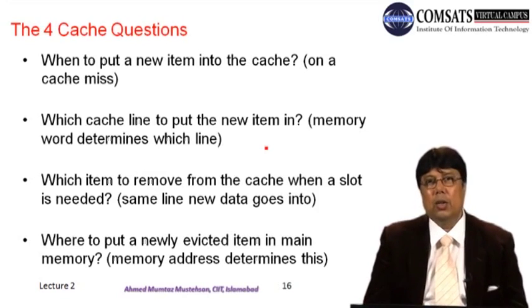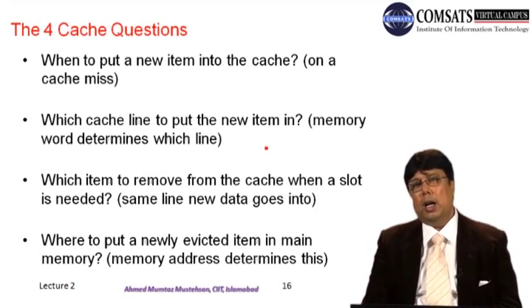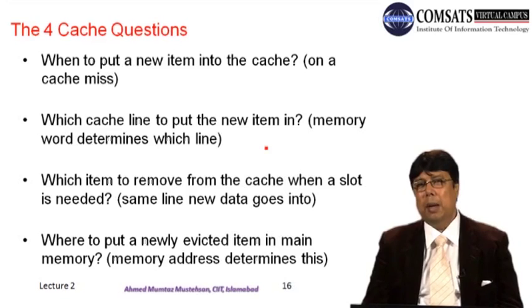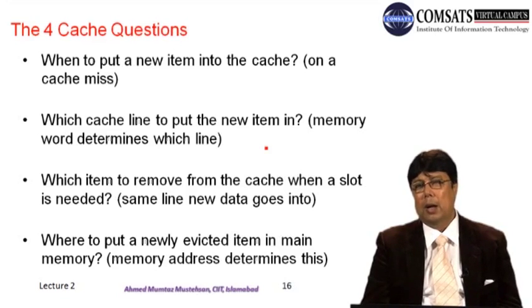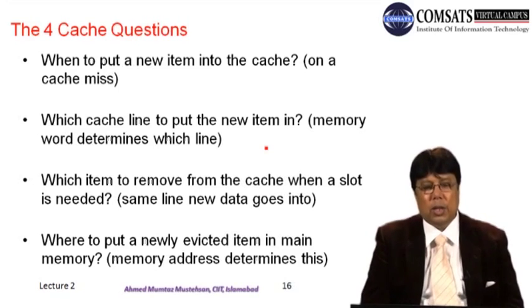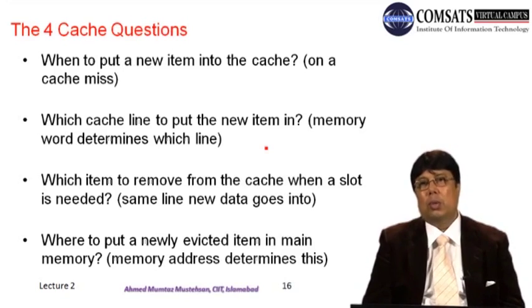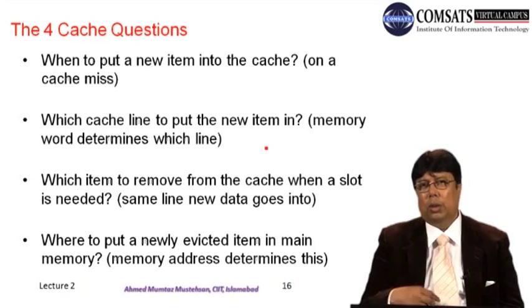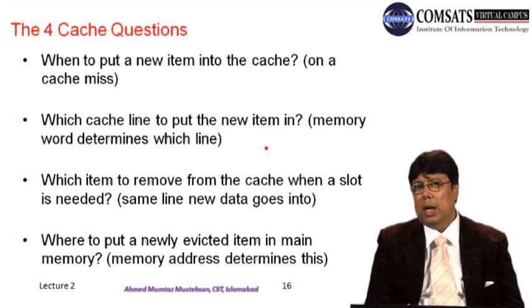So there are certain questions. ये मैंने इसलिए एक्सप्लेन किया कि now these 4 questions are valid for the concept. ये CPU के लिए भी वैलिड है, ये मेमोरी और हार्ड डिस्क के लिए भी वैलिड है, मेमोरी और CPU के लिए भी वैलिड है, और फर्दर भी आप इसको एक्सटेंड कर सकते हैं. So first question is when to put a new item into the cache. Obviously, when there is a need, when there is a requirement of the data, quickly take the decision whether you will put it into the cache.